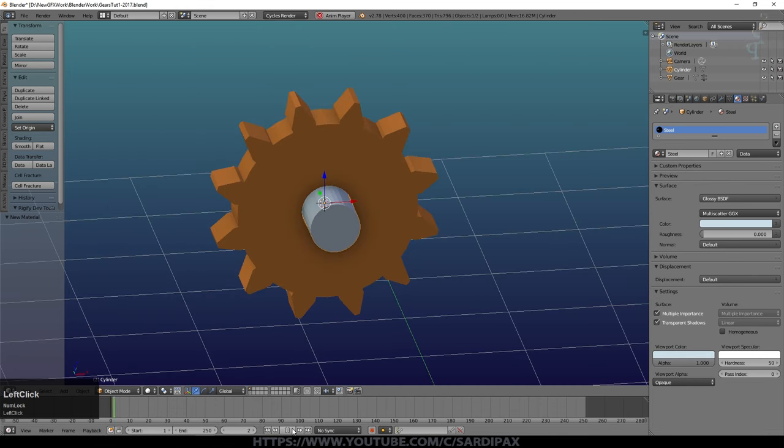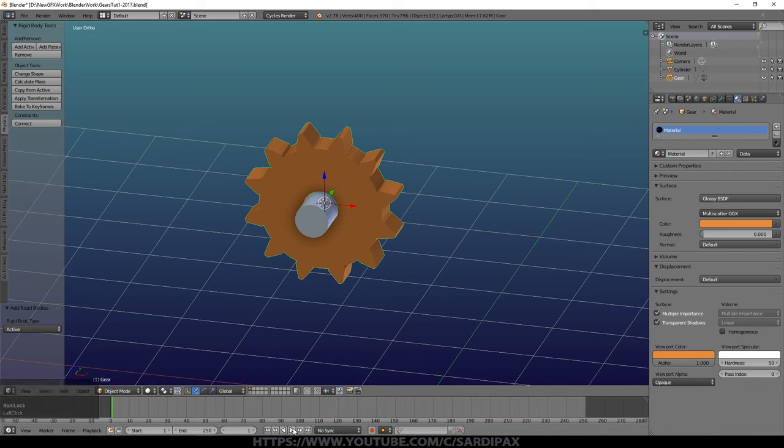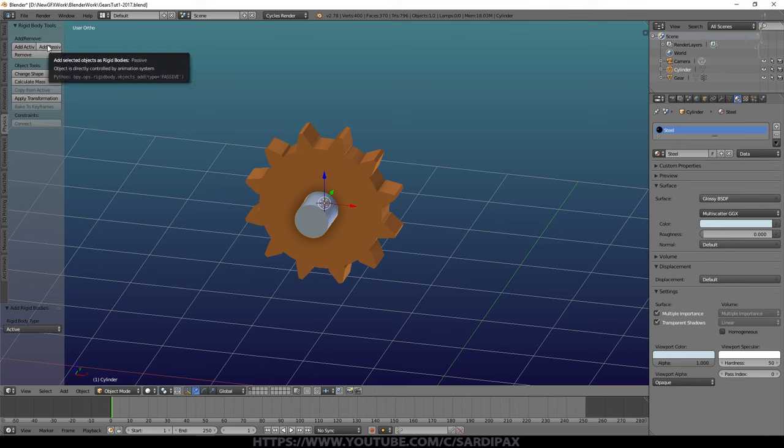So right now when I press play, of course, nothing happens. It's just a model right now. So now if I select the cog, I'm going to come down on the left-hand side to physics, and I'm going to say add active. If I press play, you can see it just drops through the world. Then I'm going to select the spindle, and rather than active, I'm going to say passive. If I said active, you can see they just both fall away. One actually runs out of the other. So the spindle should be passive.